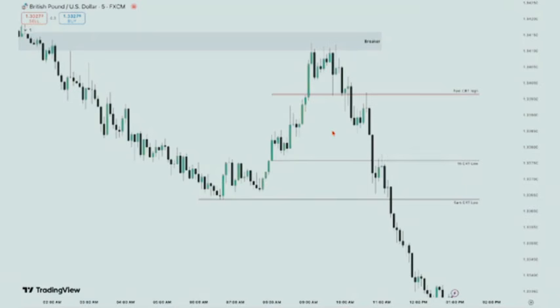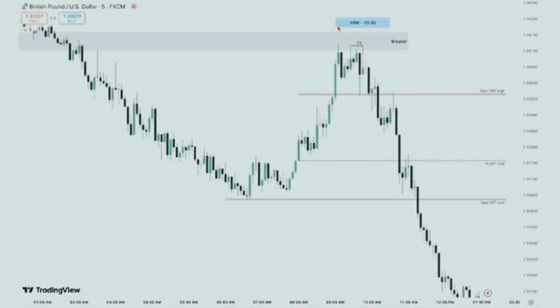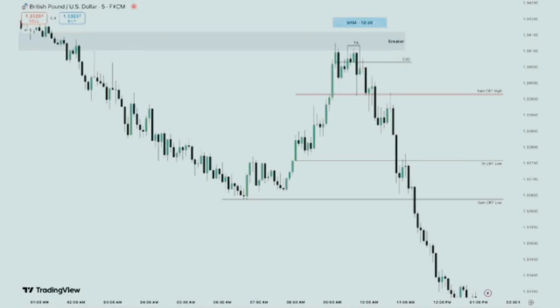Now let's move on to our next confirmation, which is the time purge. Here you can see the purge occurred in the exact time window, 9 a.m. to 10:30 a.m. Once again, remember, if the purge is outside the time window, then there is no trade. So where the exact entry lies, we have a thick up-close candle which takes out the buy stops and then closes below it. It's an indication of a strong change in state of delivery, forming a higher probability order block.